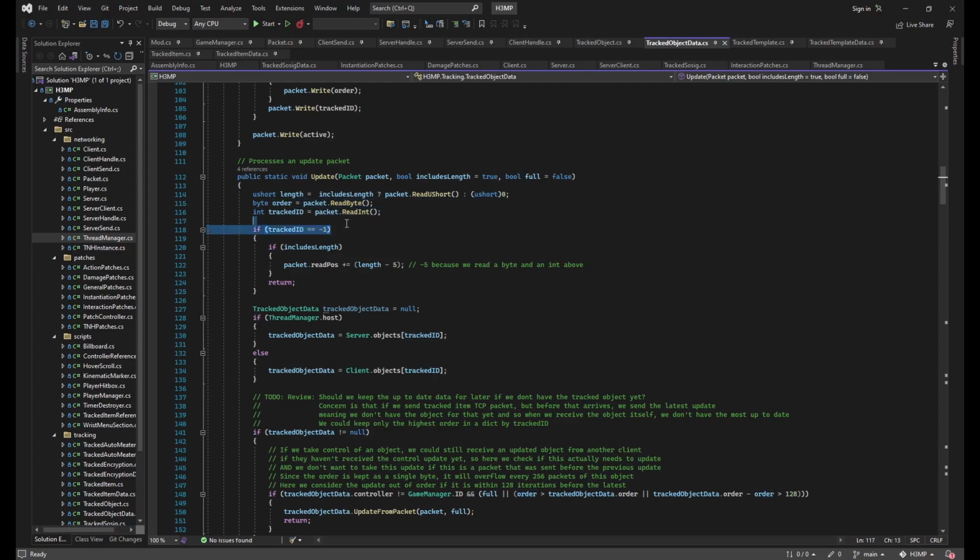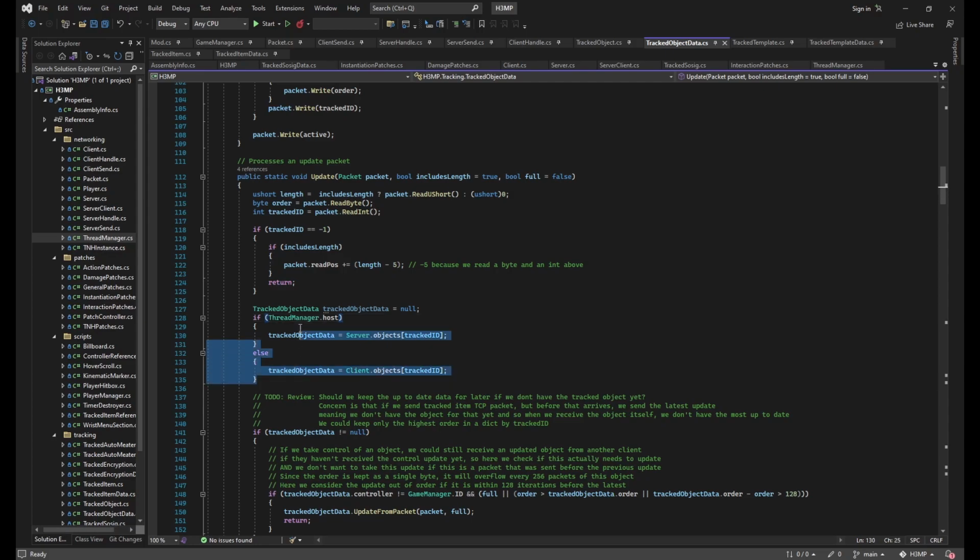If for any reason the tracked ID is -1, we're going to want to skip this tracked object data, so we're just going to add the length minus the size of what we read to the read position, so that we're ready to read the next tracked object data in the next iteration of the for loop that calls this update method, and then we're just going to return.